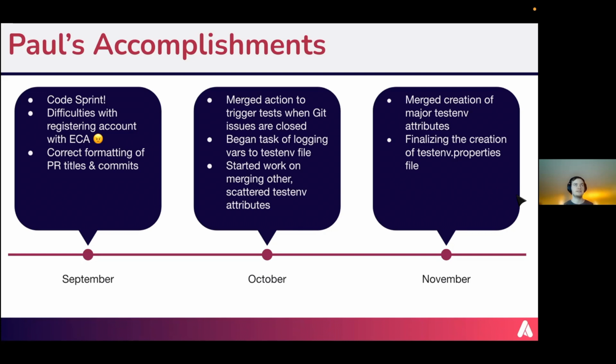For instance, we have a GitHub action in the repository where you can leave a comment on an issue specifying a specific test to disable, and it'll automatically go and disable that test. But we didn't have a way to re-enable that test. So what we wanted to do is set up a way where if an issue is closed and a test was disabled in that issue, it automatically re-enables that test without any human intervention. That's something I did in the meantime, while I was waiting for a few things to get finished on the side.